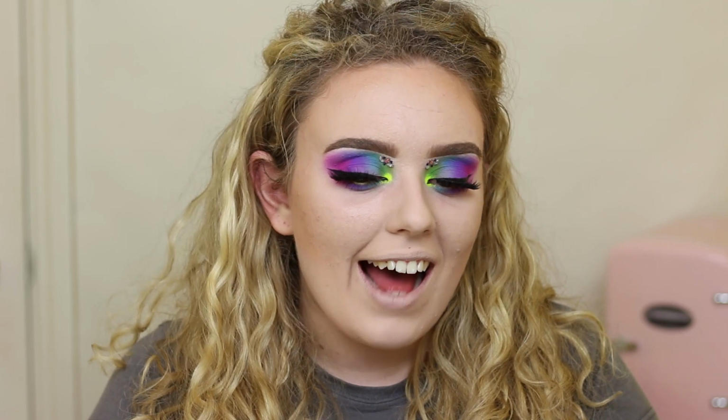The eyes are basically done. I just need to add lashes, so I'm going to do that off camera. I'm also going to do the skin, and then we'll come back and finish everything off together. Alright guys, so my base is now done, and yes, I have added gems at the front of the eye. I just wanted something to distract from the horrible blend, because I really don't like the way it looks right now, and gems are just always the way to go. And then for my lashes, I've gone with the crystal lashes from Daxi Beauty, again because they're just a little bit fluffier, a little bit more dramatic, so they are just kind of hiding everything in the background, just distracting from this blend.